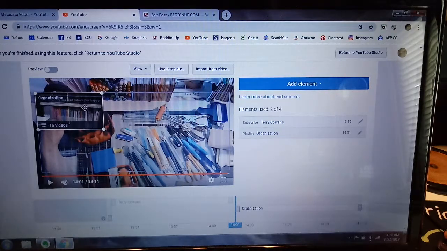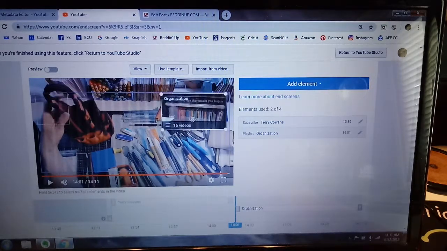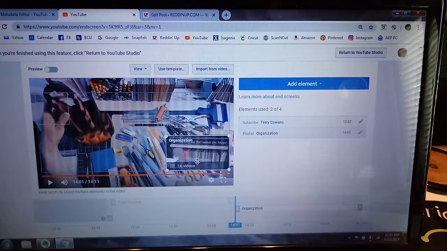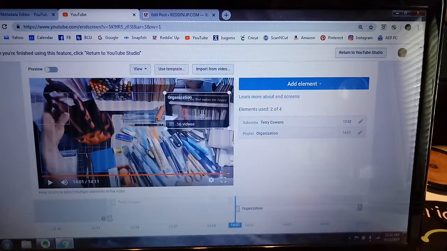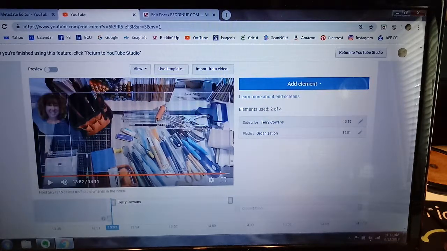Now, you can place these different places on the screen. So what I want to do is I want to preview this, and I'm going to turn my computer volume off. I want to preview this and see where it shows, because I don't want to overlap something pertinent on the screen. Like when I'm looking at this, I probably could put it down here because you don't need to see my arm showing here.